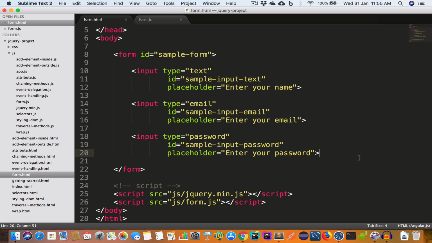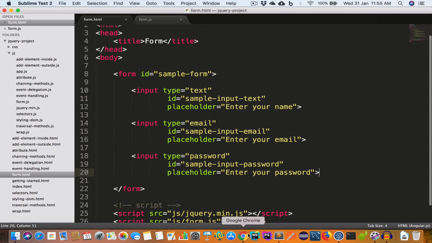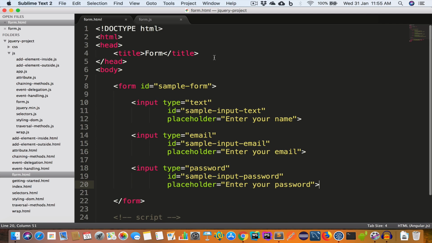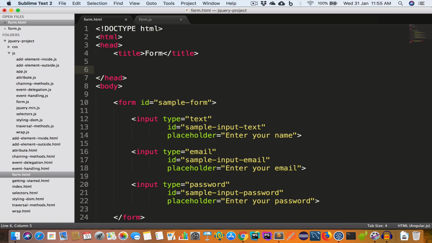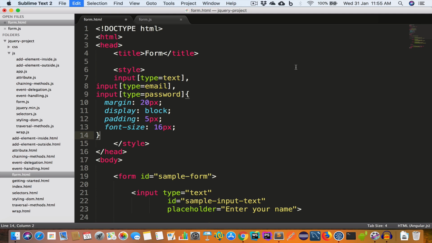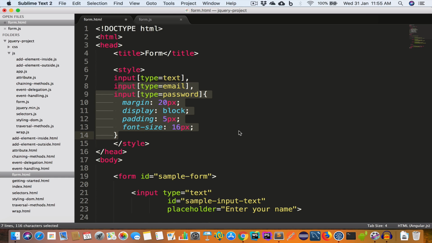Alright, now let us go ahead and style this input fields, because right now it is not looking very nice. So inside the head, let us go ahead and create a style tag. And we'll be using these style rules.